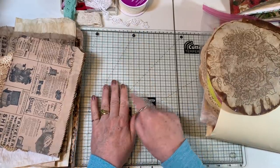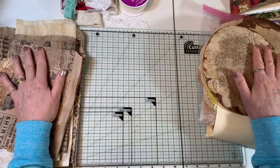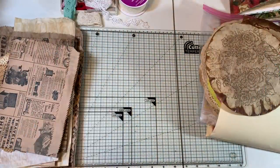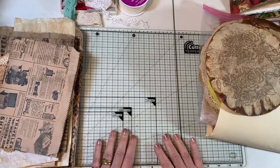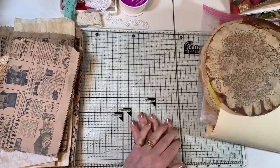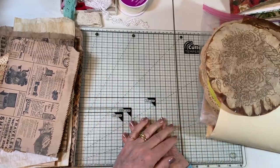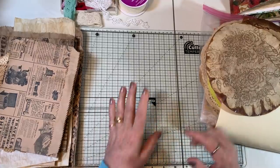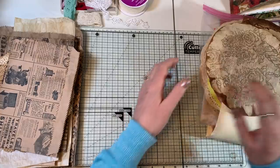Now you'll see this. I'm taking a moment to craft, and you'll see this tomorrow morning. I have a feeling tomorrow may be a day of doing lots of packaging and sending out orders, hopefully. So anyway, I wanted to take this moment to breathe and just do a little crafting.